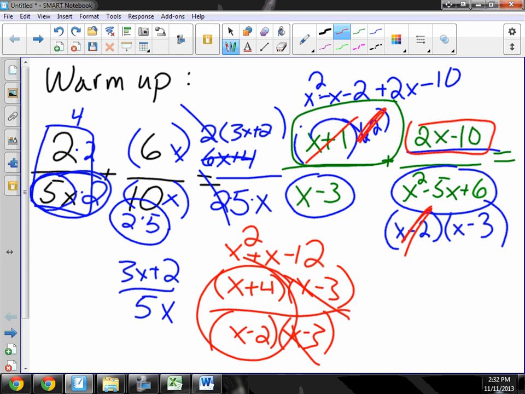You did it? Awesome. If there's one on top and one on bottom, you can cancel them. Yeah. So once I combine the entire top, I factored it. This turned into this, which factored to be that. What do you mean? It's right here. Wait, where? Go ahead and ask your question again.